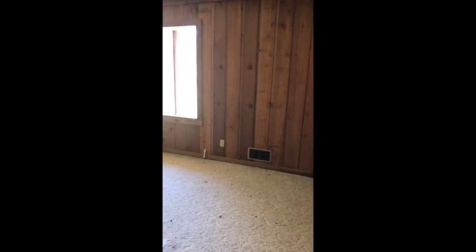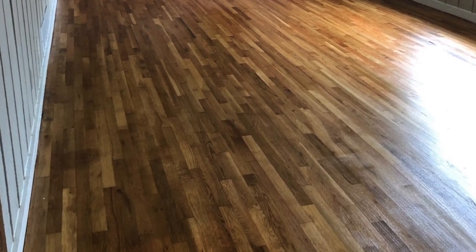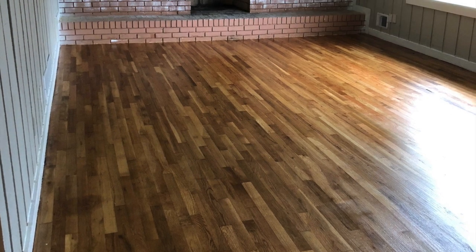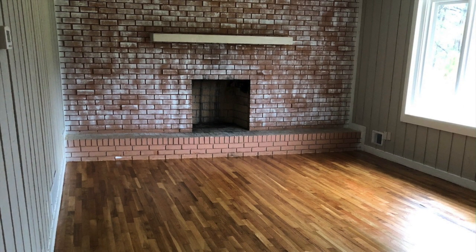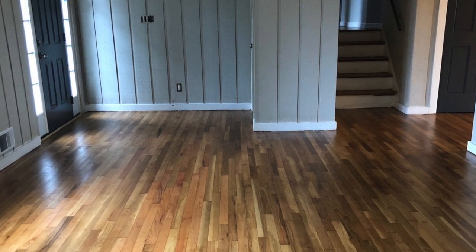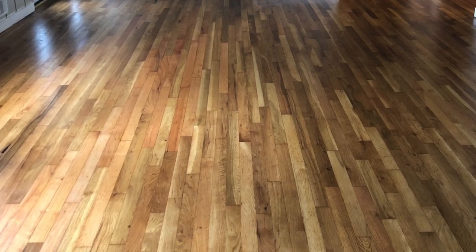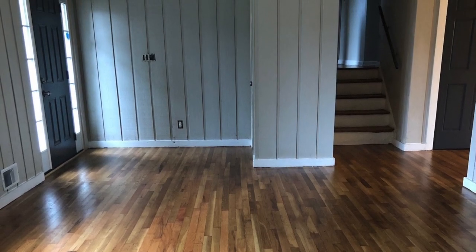As you can see in this old photo right here, you can see how this home used to look, but now, boom, spectacular. Looks really great. We was really excited about how everything turned out. You can see me right there in another before picture and the after picture. So it's a lot of love putting this home together. We love the headquarters.